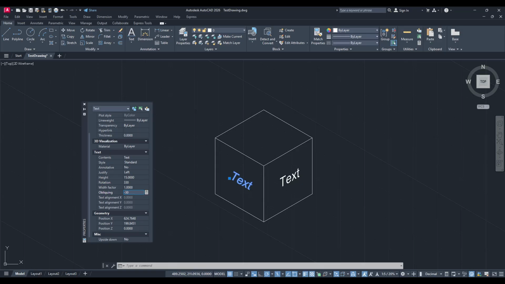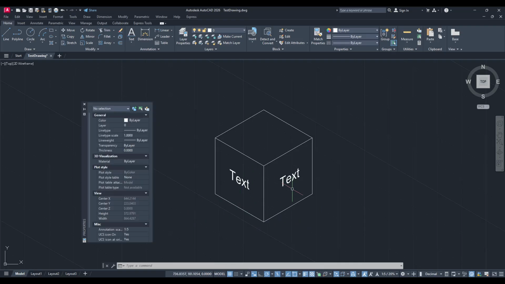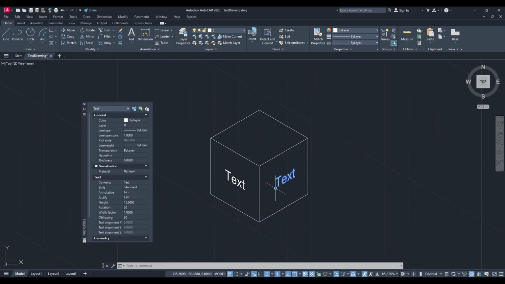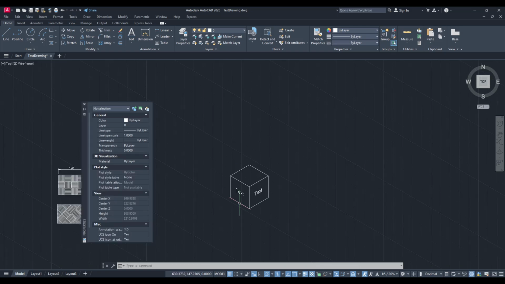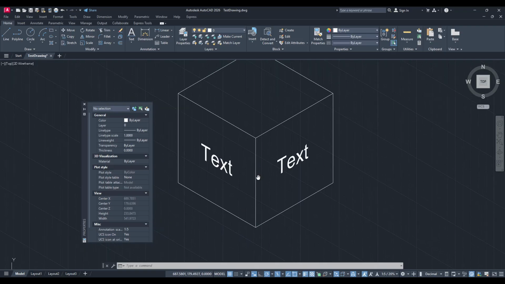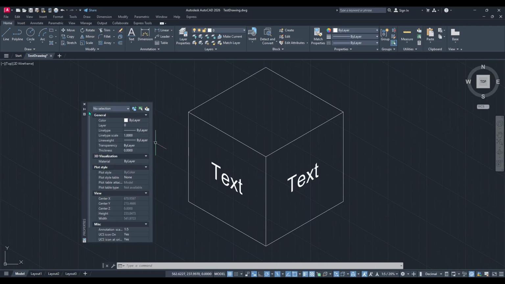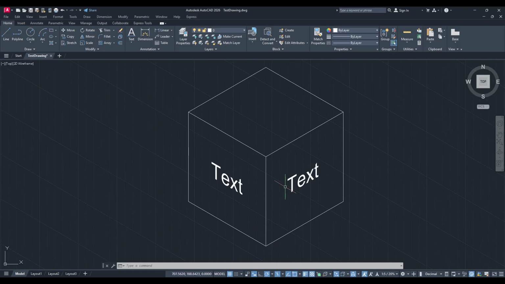Once you've found the right oblique angle, you'll notice your text now looks like it belongs in a 3D space, matching your isometric drawings. It's truly that simple. You've now successfully transformed regular text into isometric text. I hope you found this tutorial helpful and straightforward. Working with isometric text can considerably enhance the professionalism and depth of your drawings.